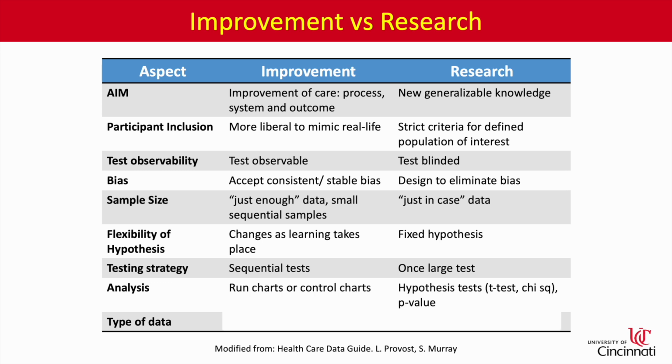The core part of improvement analysis is done over time using run charts and control charts, and there is special attention to separating out the effect of common cause variation from special cause variation. In research, most of it is pre and post testing or comparing two groups using comparative tests and analytics. And the type of data in improvement includes qualitative plus quantitative data. So you want to take the human aspect of change into account as well. Whereas in research, usually it's quantitative data, and rarely there would be some qualitative input as well.